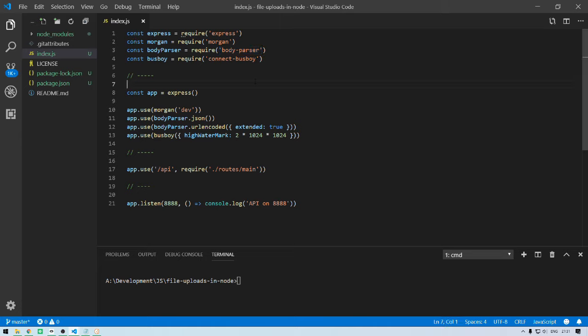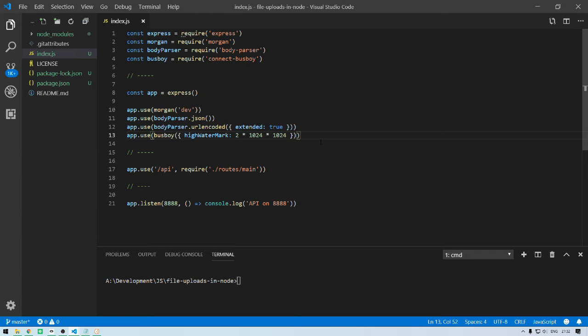so we just want basic output logging just to check that requests are working. After that, we've got body parser, and what body parser is going to do is process the requests as they arrive, convert them to JSON, and put them into an appropriate format that can be handled by Express. And then the last one that we've got here is busboy. What busboy is going to do is handle the actual upload of the files. So when they're received by our request, it's going to extract them from the request and then put them into a nice set of functions for us to use so we can quickly access our files once they've been received by the server.